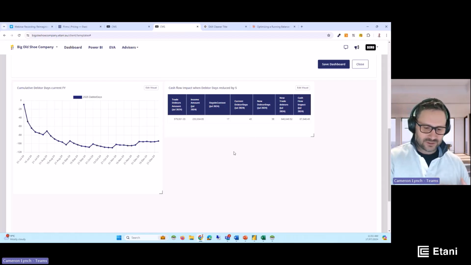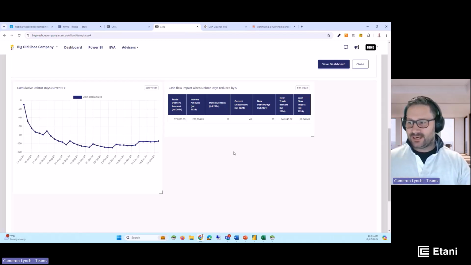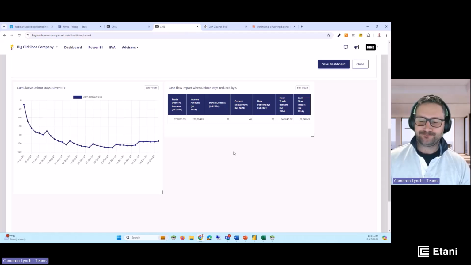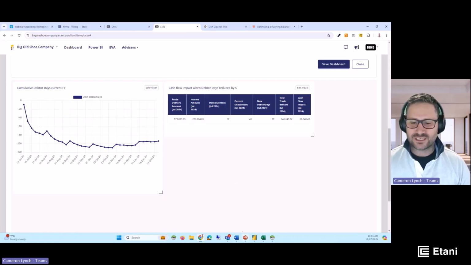Now, the point of showing this example is, say you were to ask, okay, what about 3 days? Or what about the whole financial year? Or what about creditor days? Or what about sales increased by 5% in the next 3 months? Or reduce wages by 50,000? What's the bottom line to my net profit? These are really, really powerful scenarios.